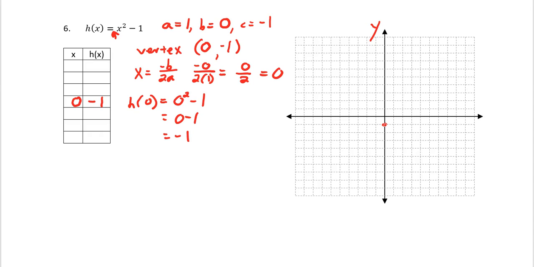Okay, so make sure that you get your vertex in your table in the middle, and from there I would increase the x value by 1. So I go 1, 2, 3, and I would decrease the x value by going negative 1, negative 2, negative 3. Okay, similar to last time, let's do this collaboratively. We have our table of values now. We can see that there's symmetry going around that vertex. The 0s match, the 3s match, and the 8s match. So you always want to see that symmetry going on. Now we're going to plot those points. Just take your time and do it.